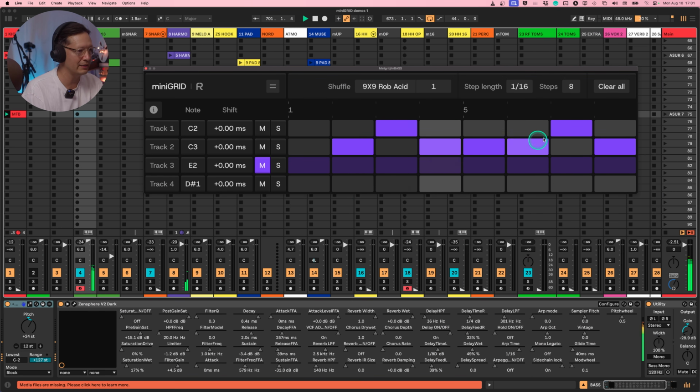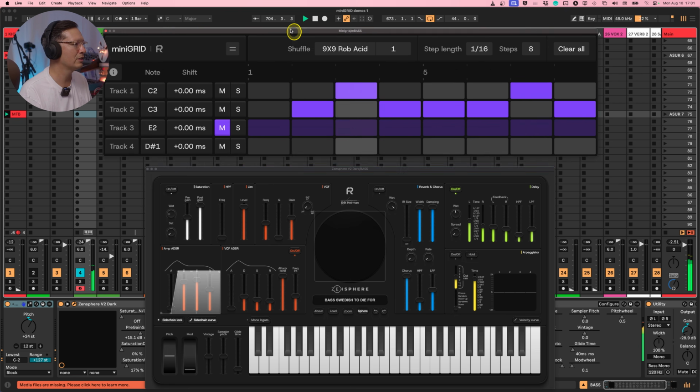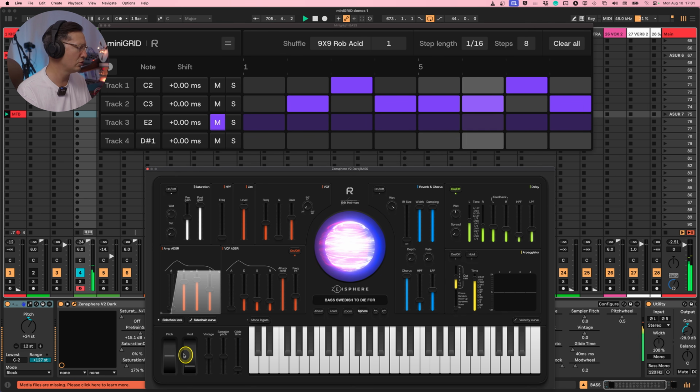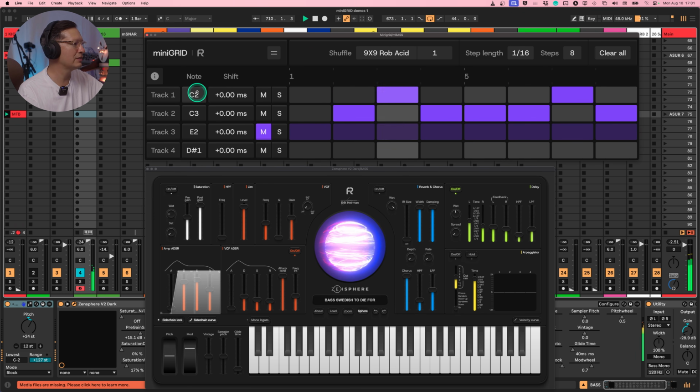Let's start just with the bass. This is a bass pattern now that is being triggered on Zensphere. Let me bring it up together with this so you can see what's going on. I'm just going to add the sidechain to it just to clean this up a little more, and I'm going to bring in the kick, and I'm going to show you a couple of the cool things we can do with MiniGRID. I've mapped this note to a controller on my desk. Let me show you what I can do with it.